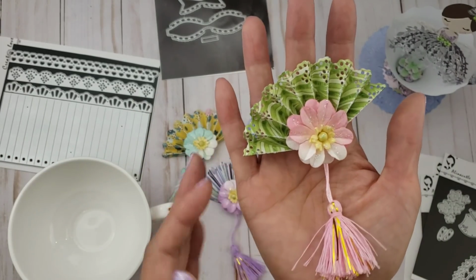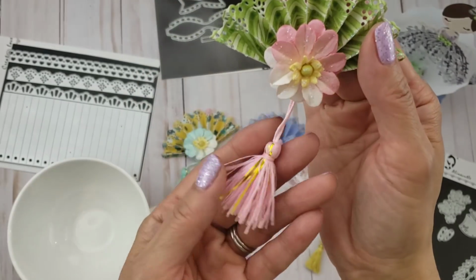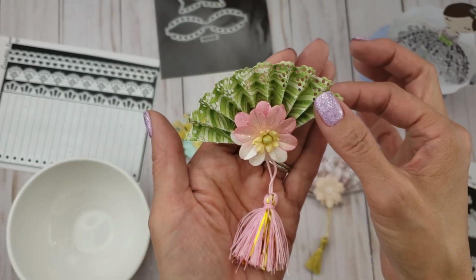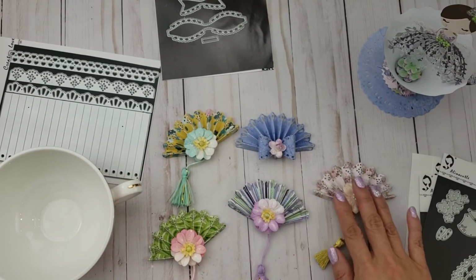And then here's this one right here. How adorable and dainty are these, right? It's another Michael's flower, which I think was gifted to me. So those are my little cute embellishments.